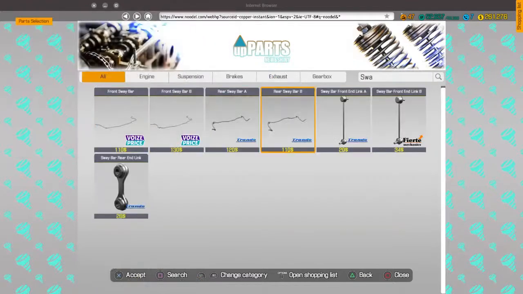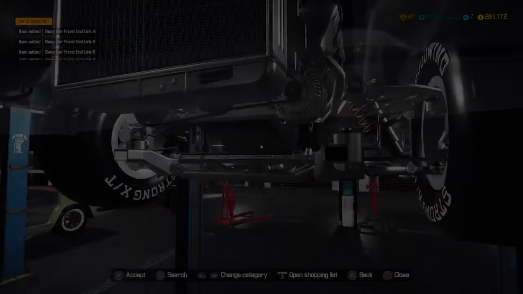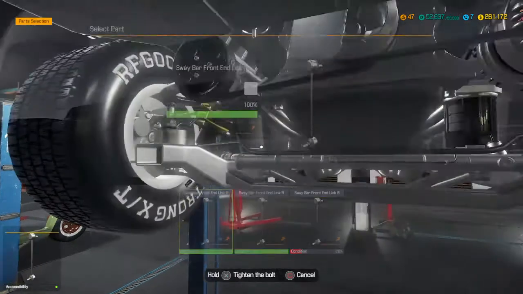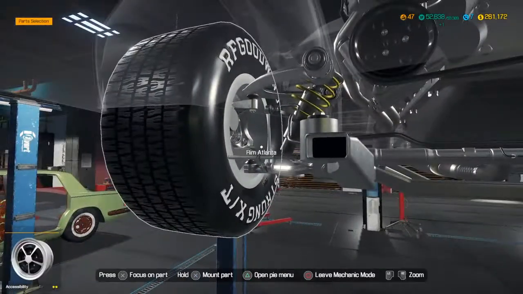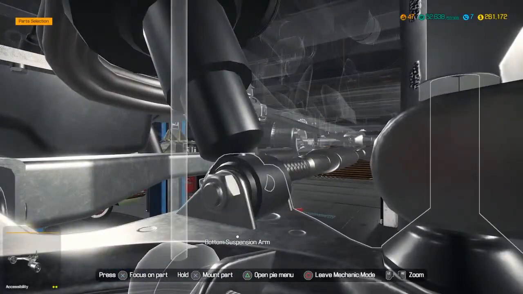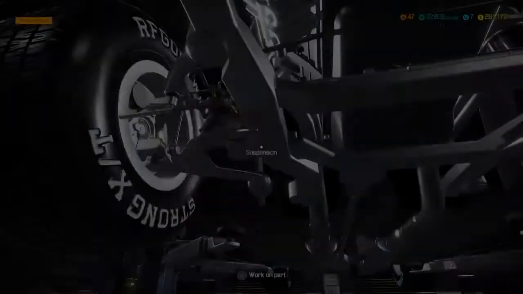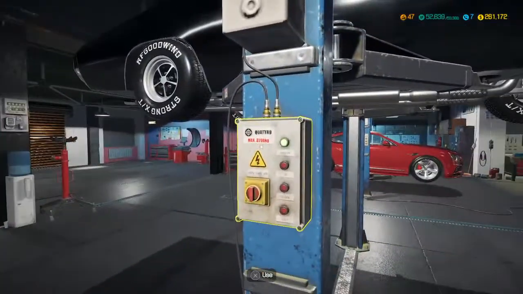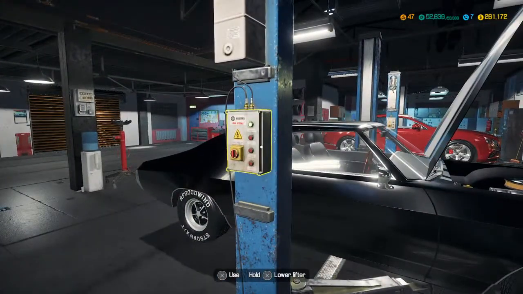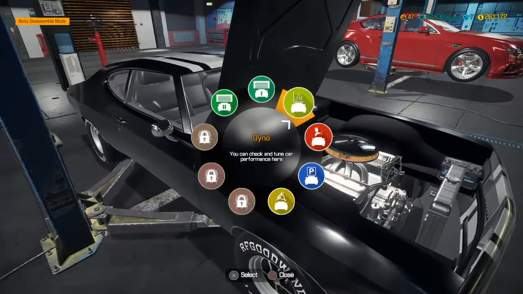So let's just type in sway, we need A. I know we don't need 2 A's, but we've bought them just in case. I totally forgot about these, so please do mind that I forgot the one thing. But let's get this car on the ground and let's get back into the dyno, where we can test it.